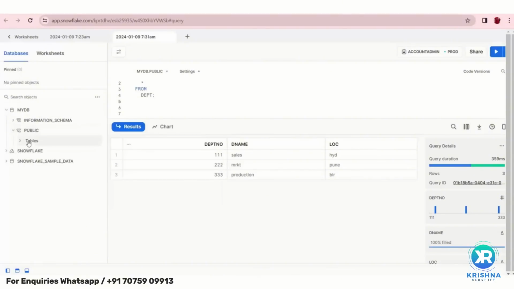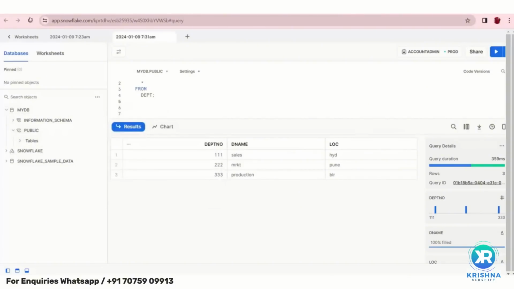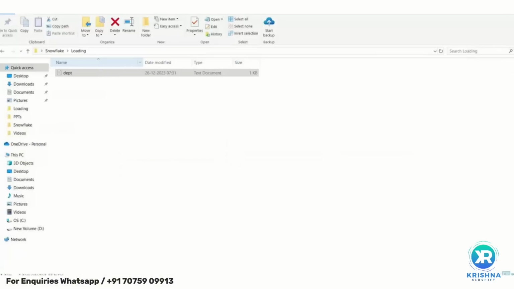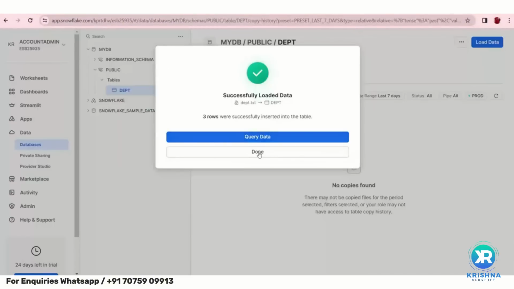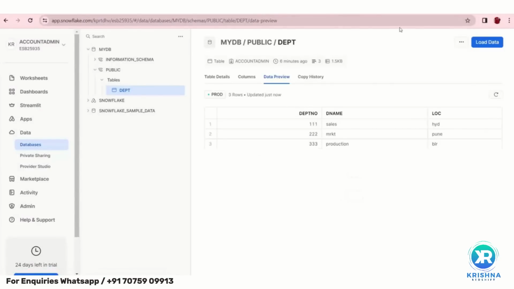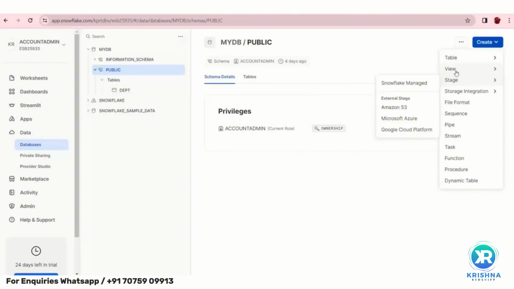So go to public, come here, create view, standard view.